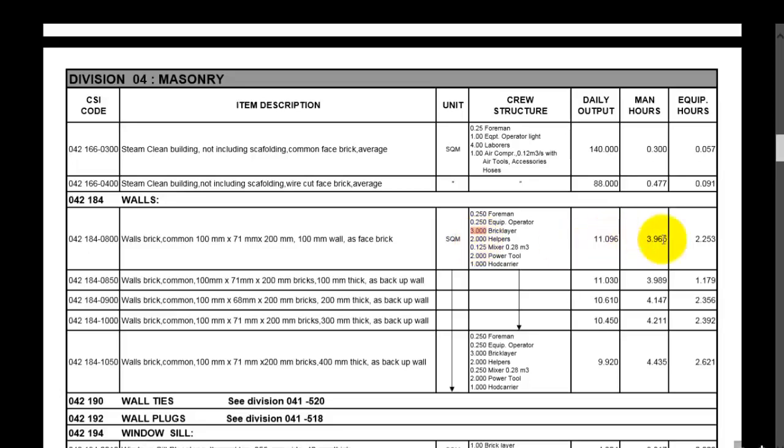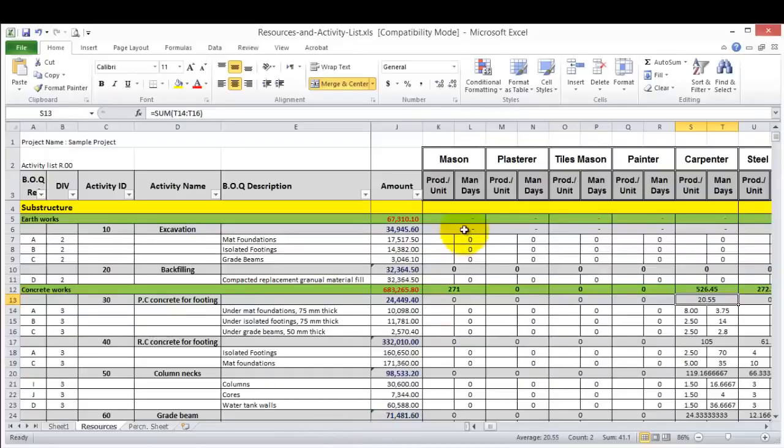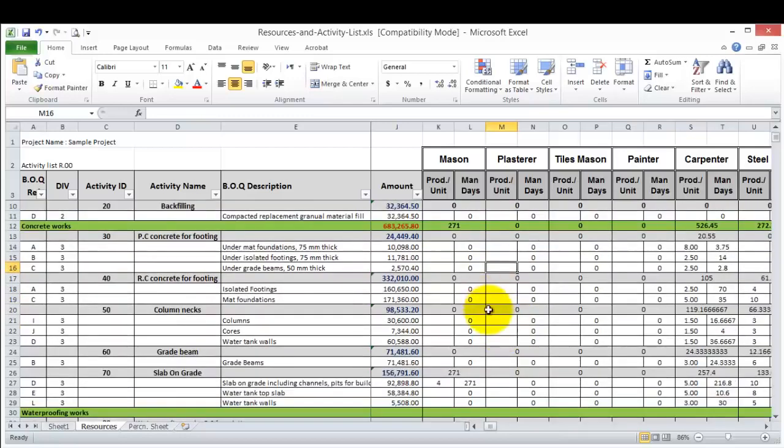Divide this quantity by 2 helpers, then multiply it by how many hours you will work. Let's see where to put this. The result of this simple calculation will be added here, in the productivity per unit cell.